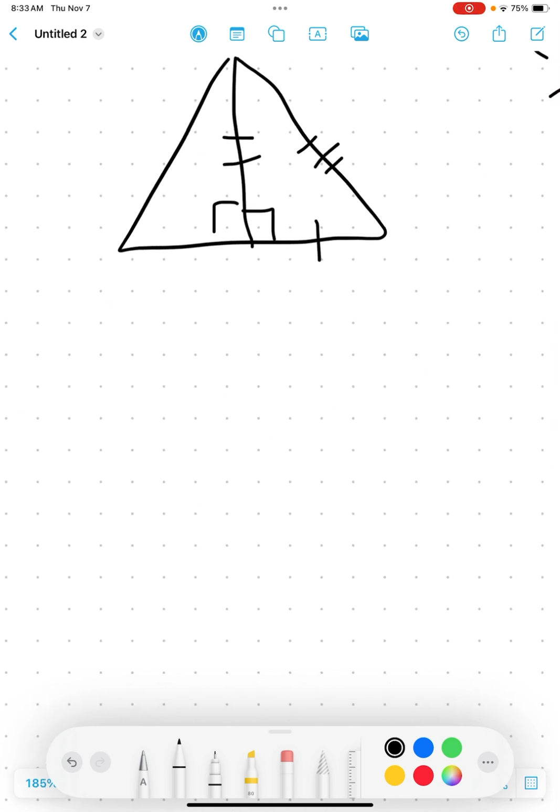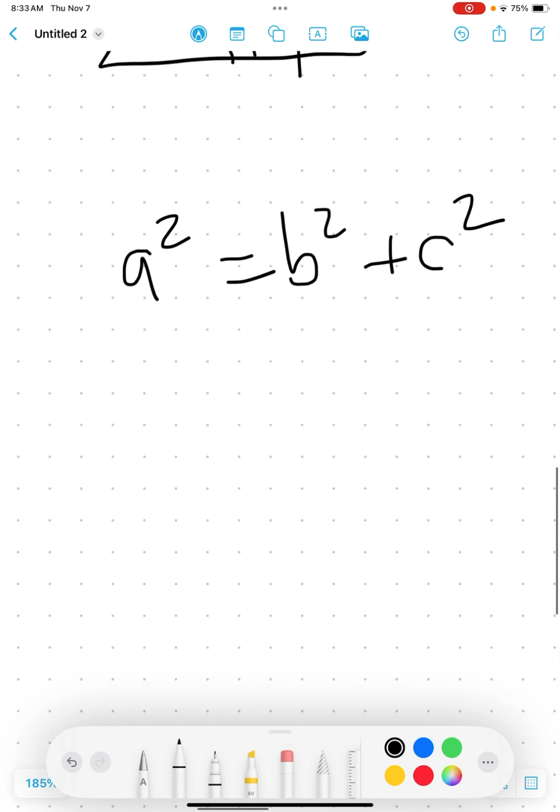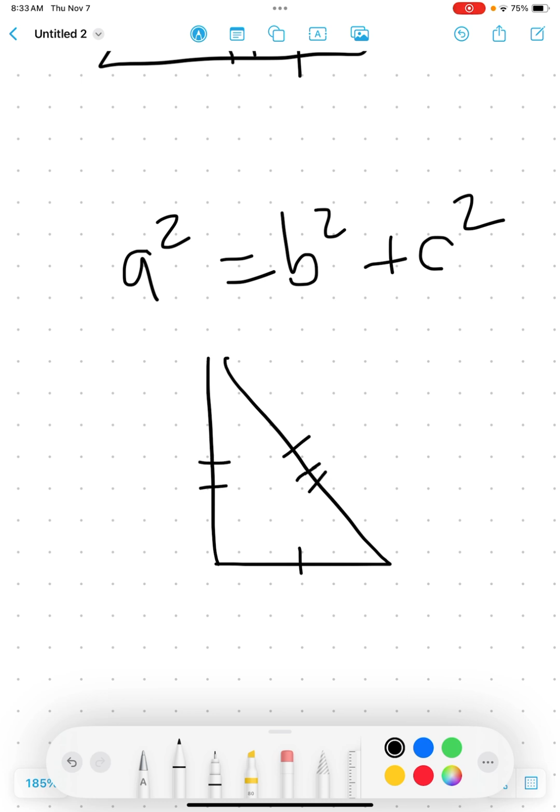Well, it comes down to this formula. A squared equals B squared plus C squared, okay? So A, B, and C, what do these three things mean? Well, when we have a triangle with different lengths on this side, we're going to mark it as this is side A, which is the hypotenuse, and you've got B and C. Hypotenuse just means the longest side of a triangle. And we'll say this is in a right angle triangle, right?